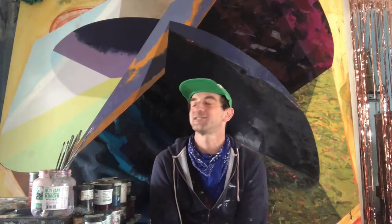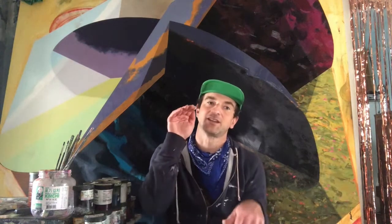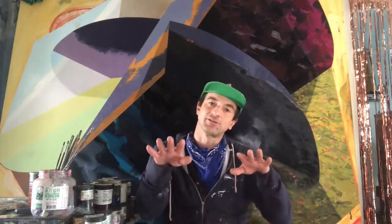There's a lot of different stages and layers to the paintings, and I like a painting to have a lot of information, a lot of fun places to go, a lot of different kinds of angles and ways to cruise through the painting, and different speeds that you go when you look at it. Basically, I want my paintings to make people feel like they have supervision.